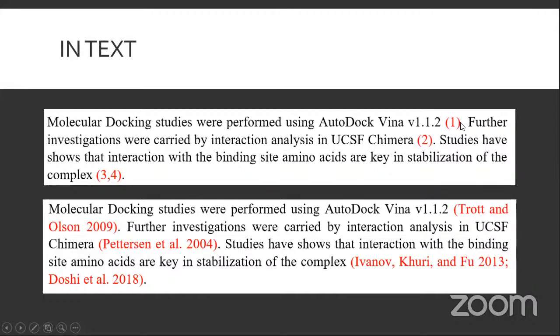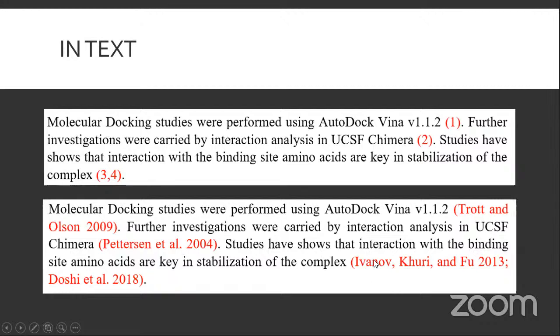Here you can see the same citation, instead of using numbers, we are writing Trott and Olson, Peterson et al. 2004, and others. You can even write multiple citations. If the statement comes from multiple publications, you can include all of them in one parenthesis. These are called parenthetical notes.